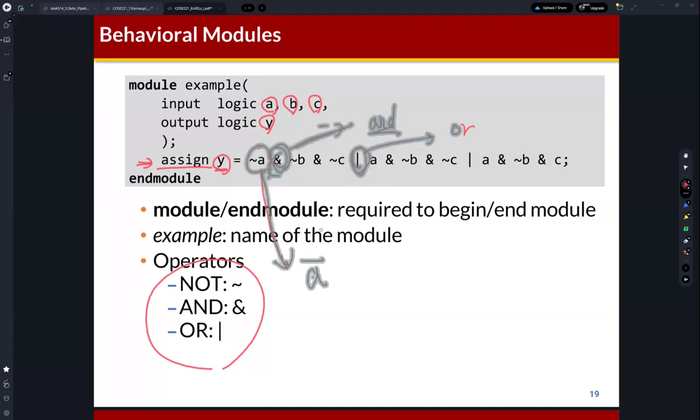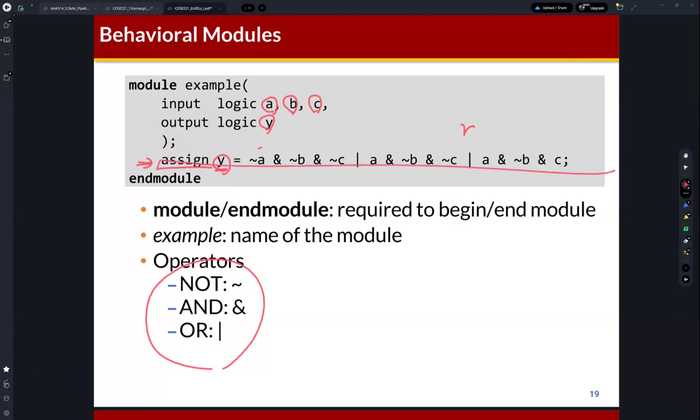Then what is the functional description? What is the Boolean equation described by this code? Tilde is not, or bar, and this is and, this is or.